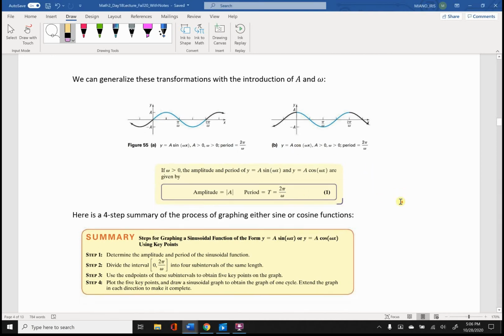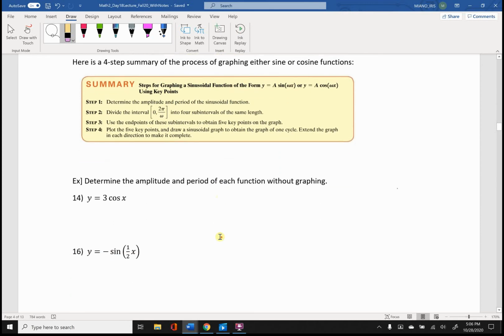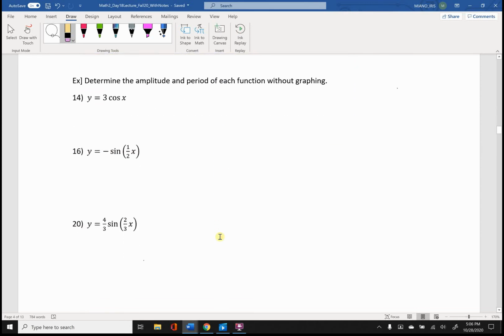Okay, so now we have all of the elements that we need. We can talk about graphing these sinusoidal functions using a 4-step process as determined here in this yellow box, which I will allow you to read on your own. I'm going to go through the process, of course, through example. I'll spare you the details of reading the summary for you. I do want to practice with you now finding the amplitude and period of equations of cosine and sine functions.